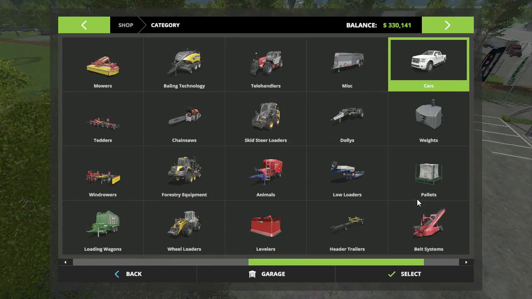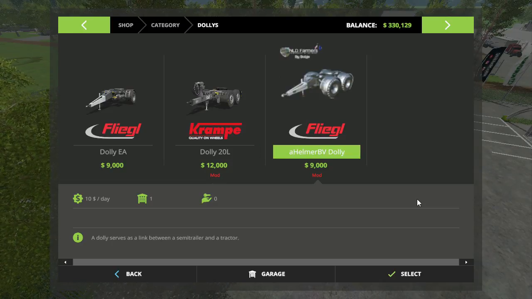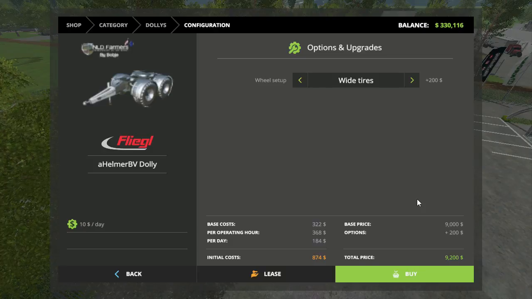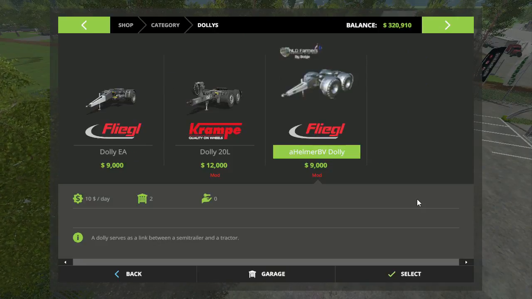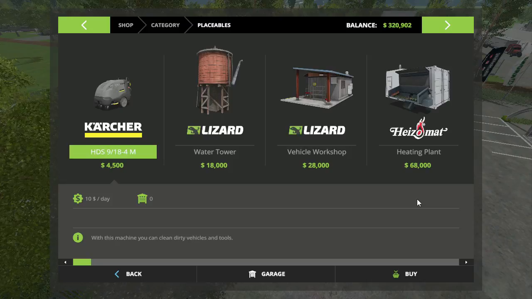Alright, having to do all that, we're going to go down here. I don't know what's what on these dollies, but I'm going to get that. I'm going to go to wide tires. And go down to buy. Yes. Okay. Now, folks, we probably could go 3. Really, we could probably go 3.